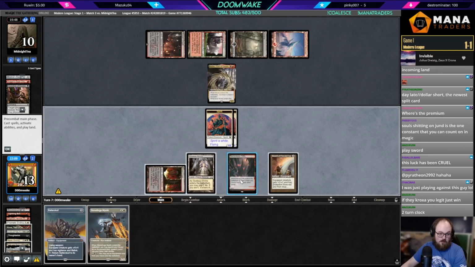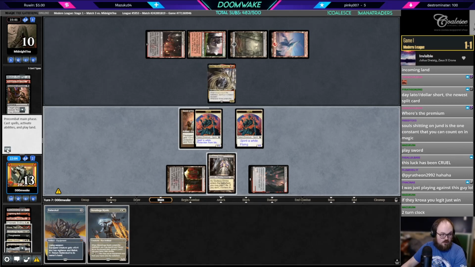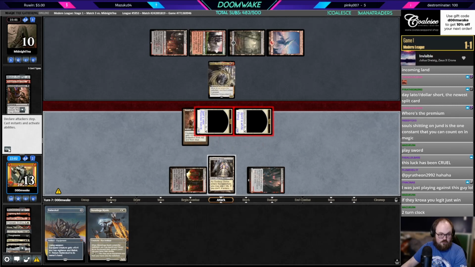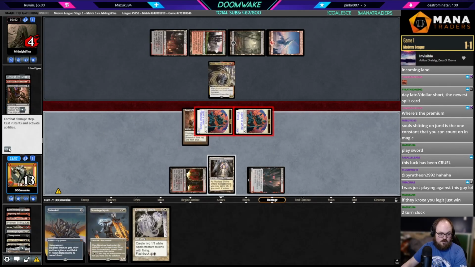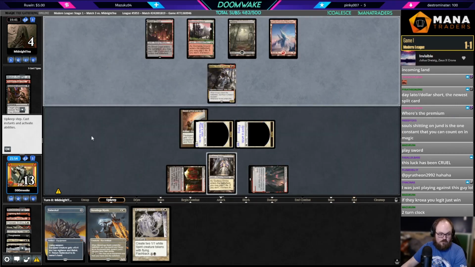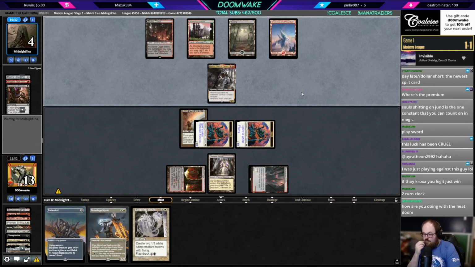I should not tap my way. Uh-oh, my power flickered, chat. Is it storming outside? I hope we don't lose power. Land would be nice. Alright, I mean, it's not a land, but it's not the worst. But yeah, now they have to find an answer for the sword, because they have a Terminate in their hand.